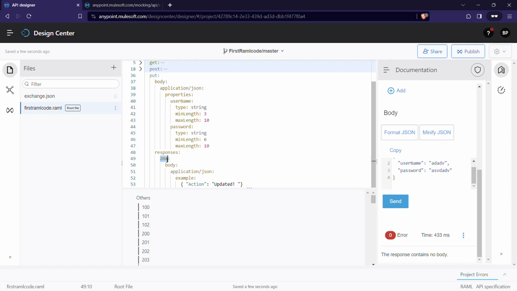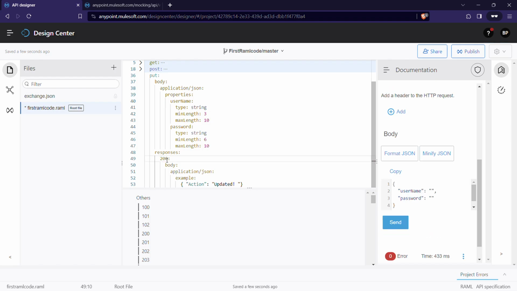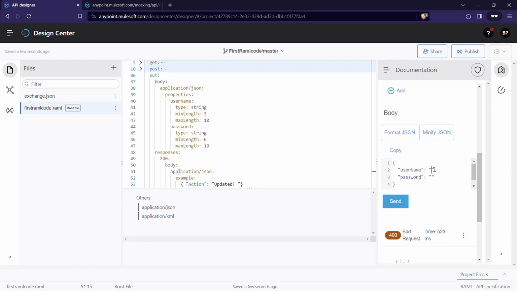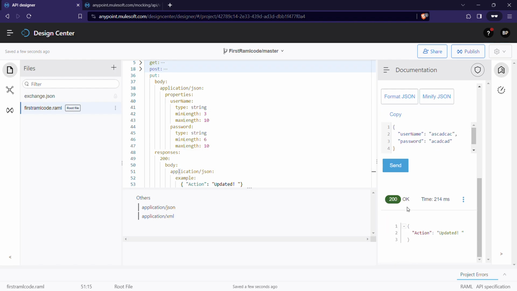Yeah, just a second. Send it. Yeah, so 200. Okay, action updated. If we fail, similar to the post, if we do not provide proper validation, so 404 will occur.